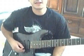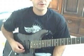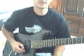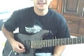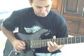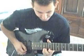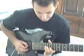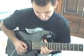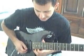Okay, for the last example, we're gonna do a 3-note per string lick. We're gonna use 4 positions of the A minor pentatonic scale. This one. This one. This other one. The last one.